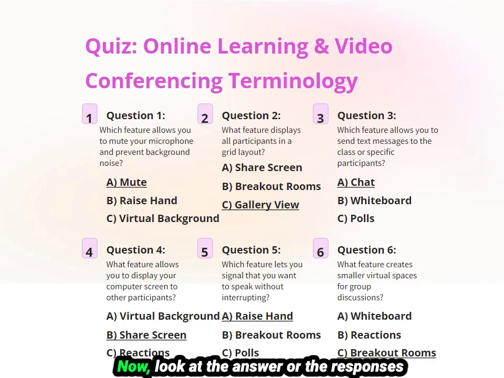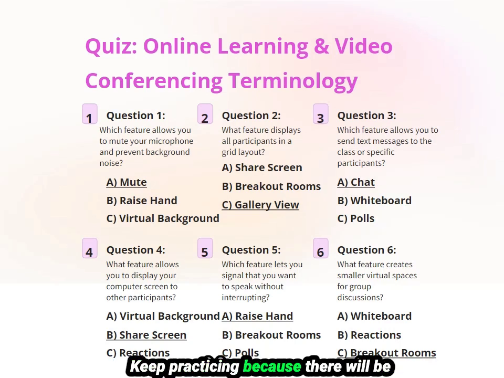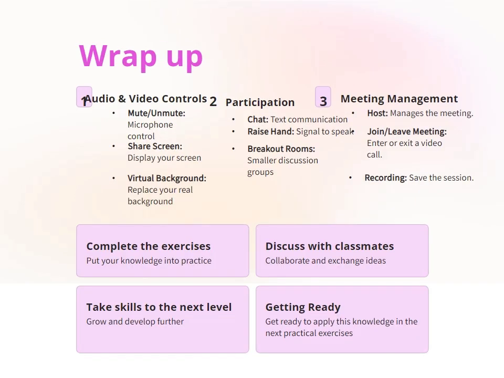Excellent. Now, look at the answers or the responses and compare them with what you got. If it is not correct, don't worry. Keep practicing and then you will get better, because practice makes perfect. If you already got all of them correct, congratulations. Keep practicing, because there will be other activities in the next sections.